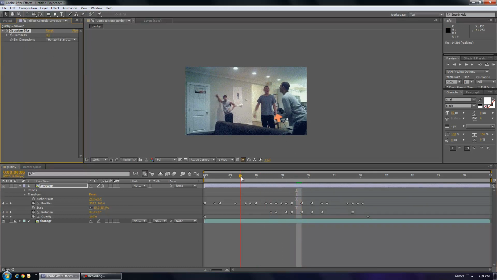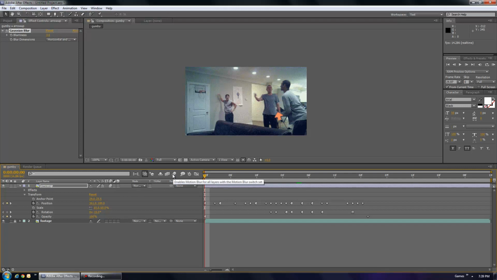Now here's the other great thing too about After Effects: we can do a motion blur on the entire object for the whole length of the composition. And that's what this first box is here. You see it says motion blur. Now I'm going to go ahead and check this off, or just mark it, and the icon changes. Now what this means is that this layer has motion blur enabled, but we have to make sure that we actually turn it on for the composition, because if I don't do this, I'm not going to get that motion blur yet. So when I check this off, now what's going to happen is any differences in position, the greater they are, the more motion blur we're going to get.